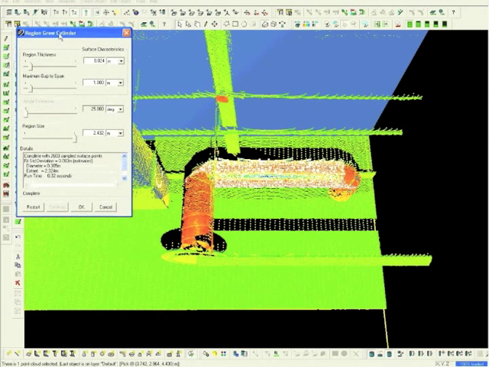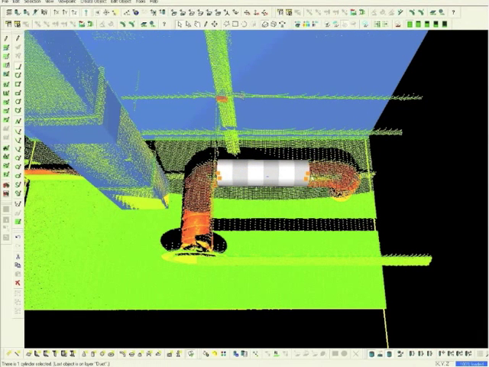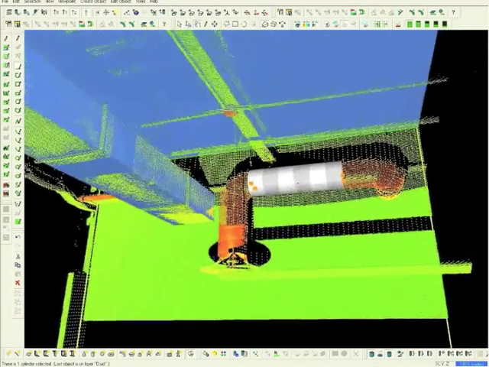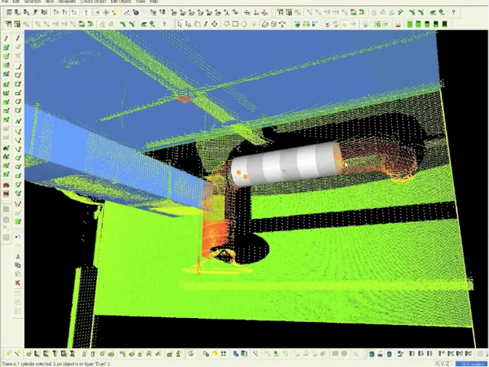This window shows us that Cyclone ran through a sampling of the picked area and determined that 20% of a curved surface will enable the software to recognize the area as a cylinder. We can also see that Cyclone recognized 2,603 points. We need to eliminate some of the surface points that appeared on the same plane in order to work within the cylinder area. To remove the unwanted surface points, we simply reduce the region size. We can now click OK to exit the window. Now we can see that Cyclone has generated a cylinder in the area. Select the single pick icon to adjust the cylinder to the correct length.